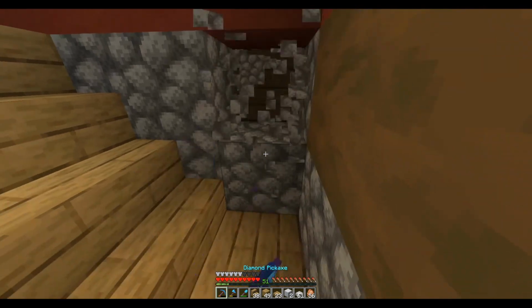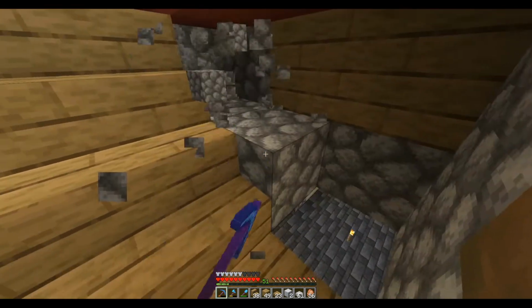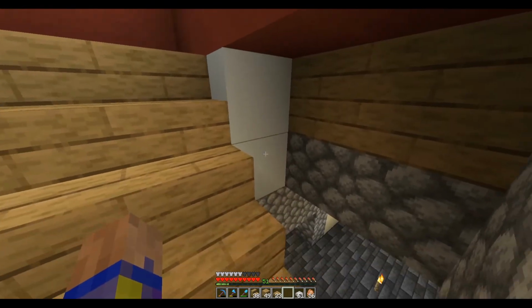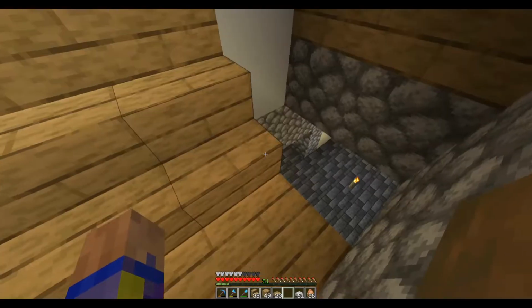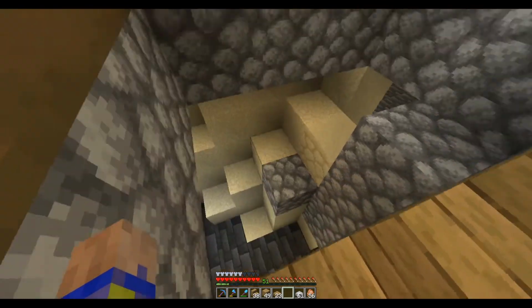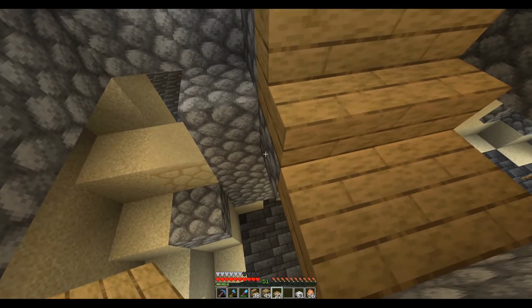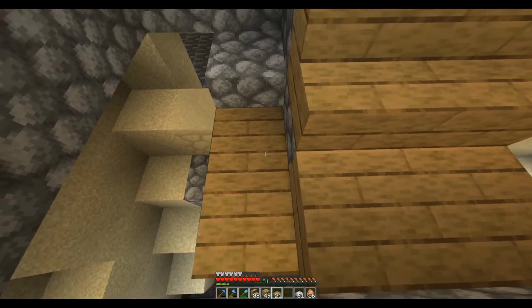I'll just clean out all this. I don't want any of this cobble to show. So we're just going to put in the concrete there. I just had powder before, that's not going to work. And maybe if I swing this back around like that.